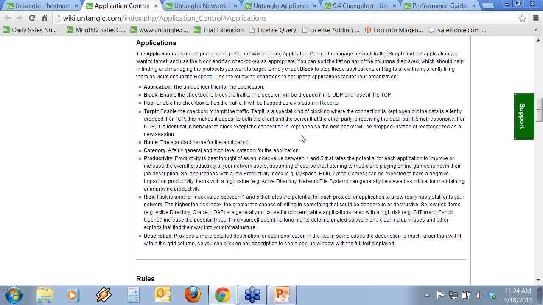But you can see here the tar pit, what that does, is it's basically a special kind of blocking. It makes it appear that both the client and the server are receiving data, but there's no data that's actually transmitted. So some of you network admins are probably rubbing your hands together now, because when you have students that are going to BitTorrent or to different torrent in the cloud, then you're kind of stuck as to trying to figure out how to block them or stop them. Well, the tar pitting feature, in addition to being able to just block or flag it, is kind of nice because it stops them without actually letting them know they're being stopped. There's just no data that's transmitted. So it's very nice.